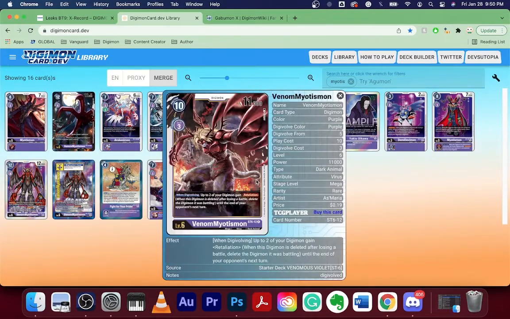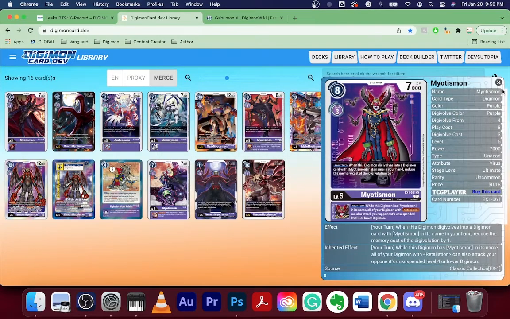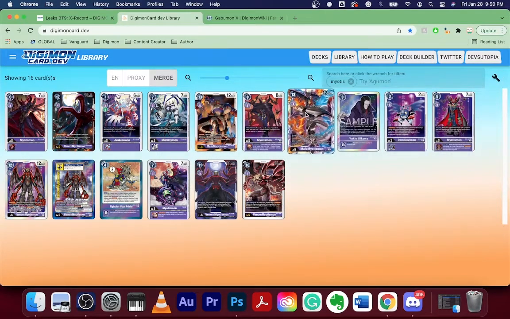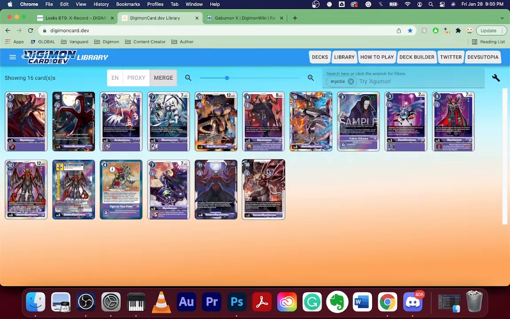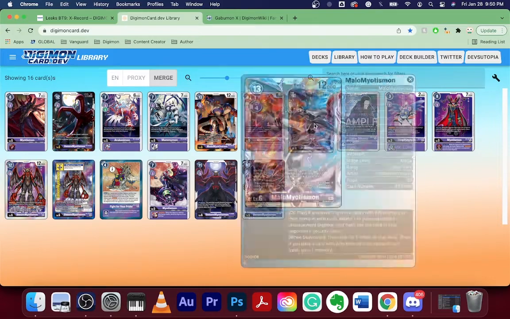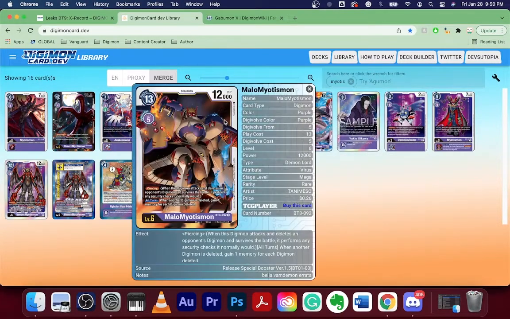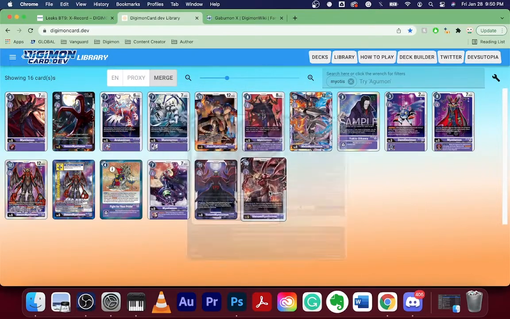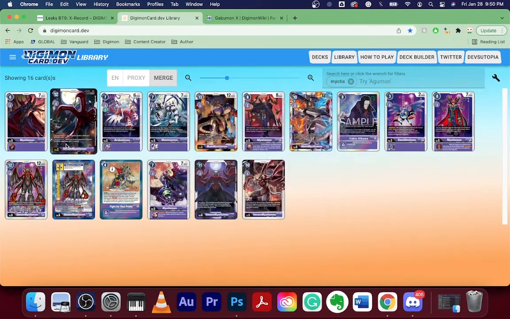I think he counts as Venom. Animal, Venom Myotismon is dark animal. Yeah. Oh, you're right. So this is just Myotismon support. Malio Myotismon isn't. He's evil. He's Demon Lord Virus? Yeah, Demon Lord Virus. Venom Myotismon is dark animal.